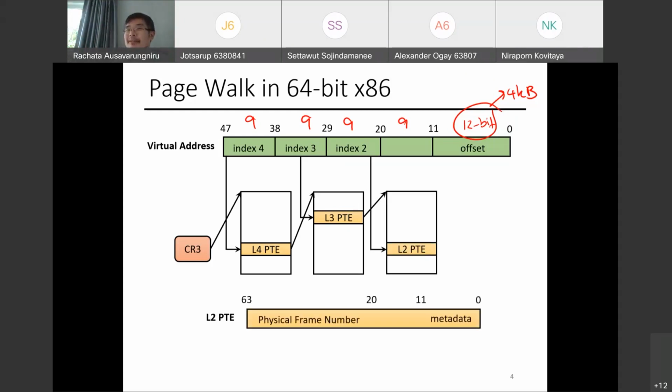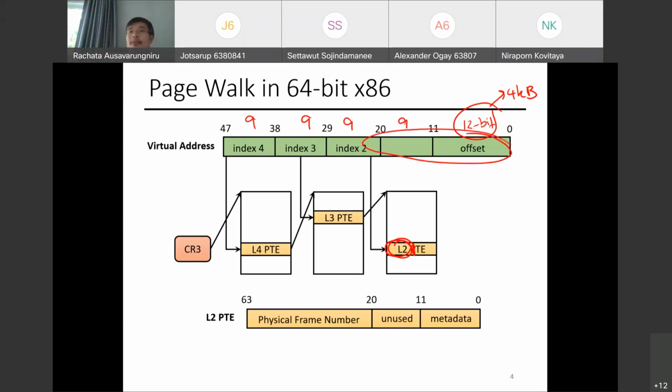Rather than a 4 kilobyte page size, you can use this part of the PTE as your physical frame number, and then your page offset is now 21 bits long. 21 bits long means that your page is now 2 megabytes. You basically combine this part together. That becomes the page offset.